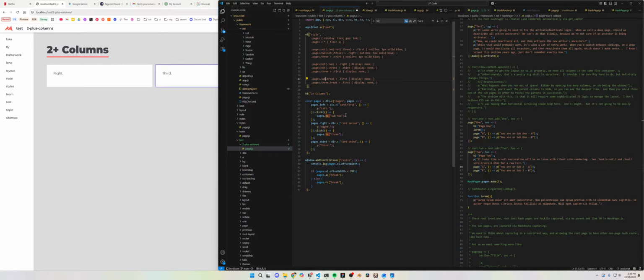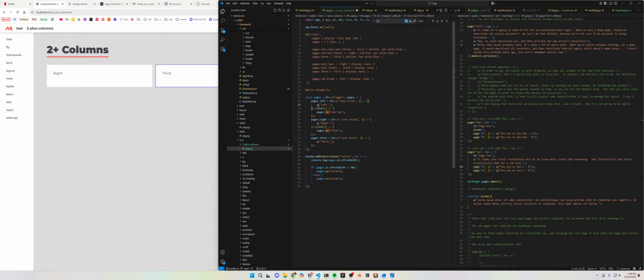Essentially it's really about the left and the right, right? If we have a sub, then we don't want first to display none. We actually just want the left always. So that's where we're separating this left and right.